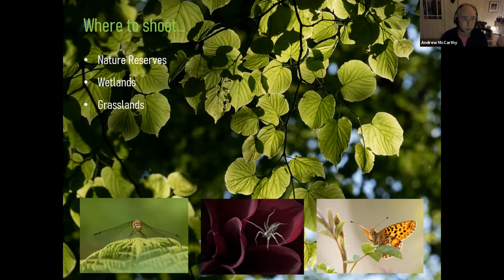You can also look at grasslands, which can be great for butterflies, particularly the commoner species. But there's a whole host of other habitats that sometimes get neglected. Scrub is potentially really good for finding insect larvae, particularly birch and willow scrub; sallow scrub can be great. So that scrub edge, grassland and wetland interface is a really good place to start looking for insects. And I'll come on to some of the techniques for finding insects shortly.